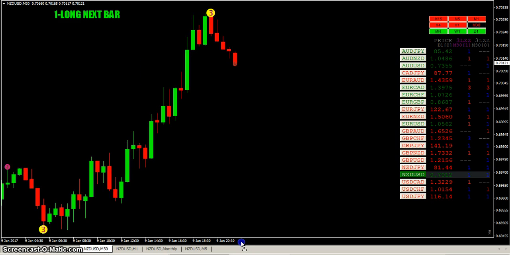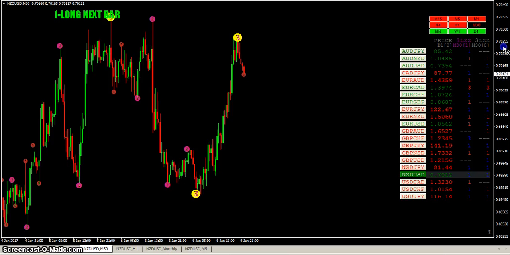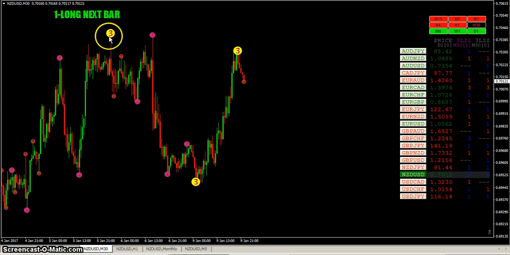Now, one other thing about semaphores. If you want to make money with the semaphore, especially on the reversals, you wait for it to close. And then when you take your entry, you wait for another semaphore to appear. It might take a while depending on what time frame, but they will appear. And if you were in the trade, you will be profitable. Okay, that's pretty much the way it works. Now, there might be exceptions, of course, but for the most part, that's the way it works.